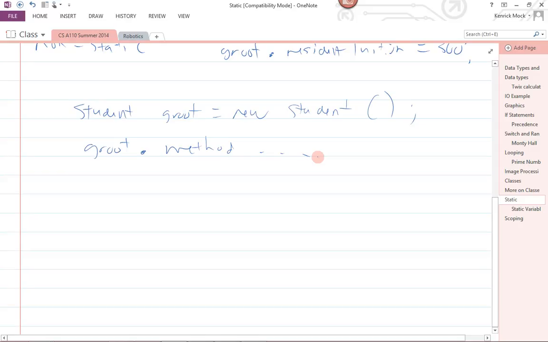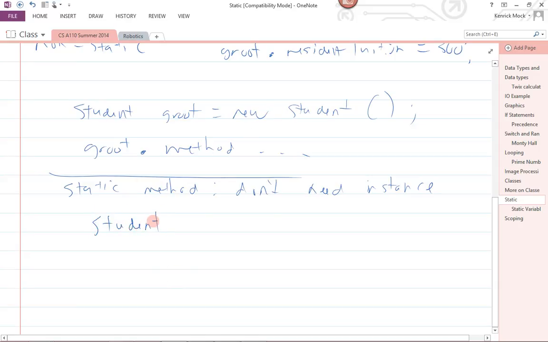If you have a static method though, you don't need to do that. You can just go directly, and if this is in the Student class, you can go straight to Student and then dot call whatever your static method is.